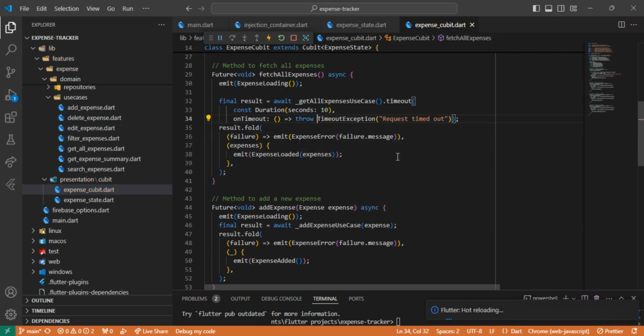Okay, so yun, just to explain to you quickly what this code does is, again, as we wait for this use case to perform its instructions, kapag di ba niya magawa within 10 seconds, it's going to time out, and then we're going to trigger a timeout exception with the message sa error or exception na, hey, request timeout.